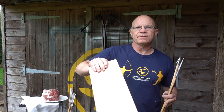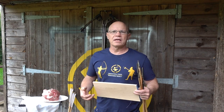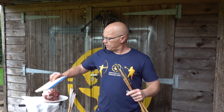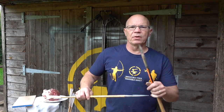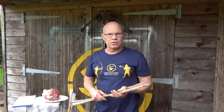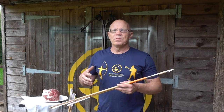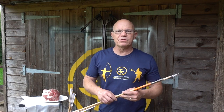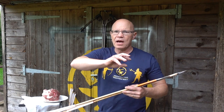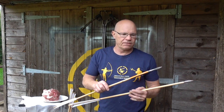I have a number of planks — this one here is half inch, 12mm. We're going to shoot them, starting at 12mm then going to 18mm, about 26mm, so a bit over an inch, and then we can go from there. I have supposed that it is in fact the needle bodkin, type 7 needle bodkin, which is the arrow that stands the most chance of going through that. So we're going to try that. The next test is one I hear again and again — that arrows drill their way into a target. Sure they go forward but they're also rotating because the fletchings make them do that, and they drive themselves in by that rotation, that drilling action. Do they drill their way in? Let's find out.